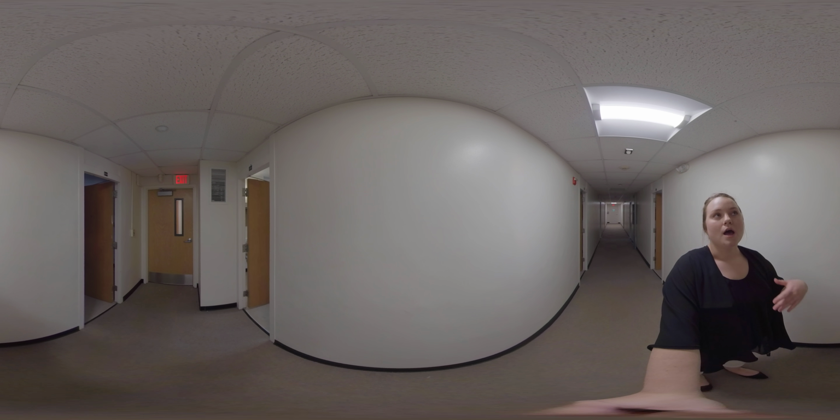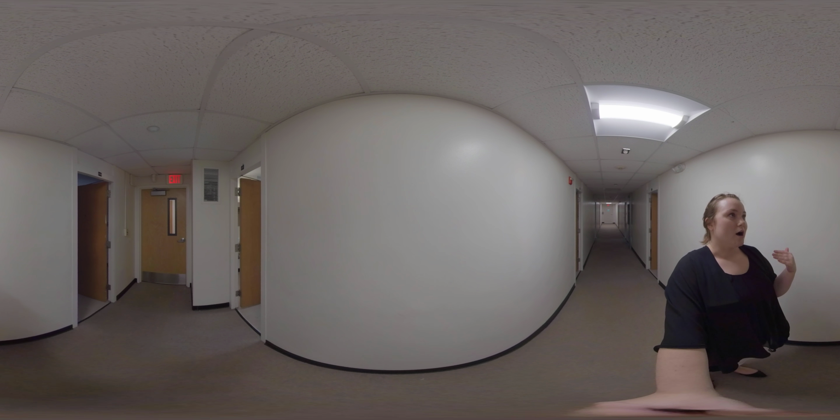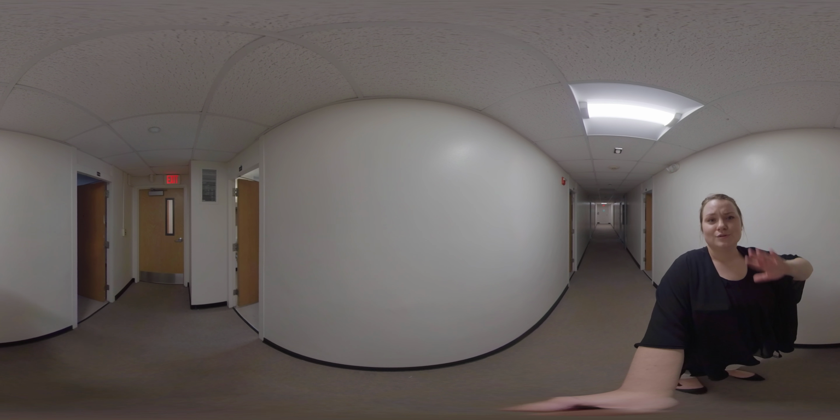Today we are touring Church Hall. Church Hall is one of our first year only residence halls, which means that the only residents that live here, aside from our resident assistants and class advocates, are going to be incoming first year students at the University of Georgia. Church Hall is located right next to Boggs Hall and Hill Hall. Surrounding Church are the Miller Learning Center, and the Career Center is also right across the street. We have Legion Pool, Bolton Dining Commons, the Tate Student Center, and Miller Learning Center right down the street. So it is an awesome location. It's right in the heart of everything.